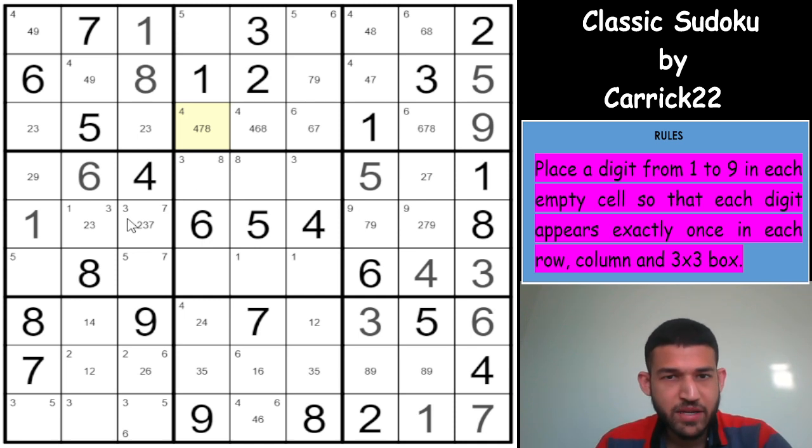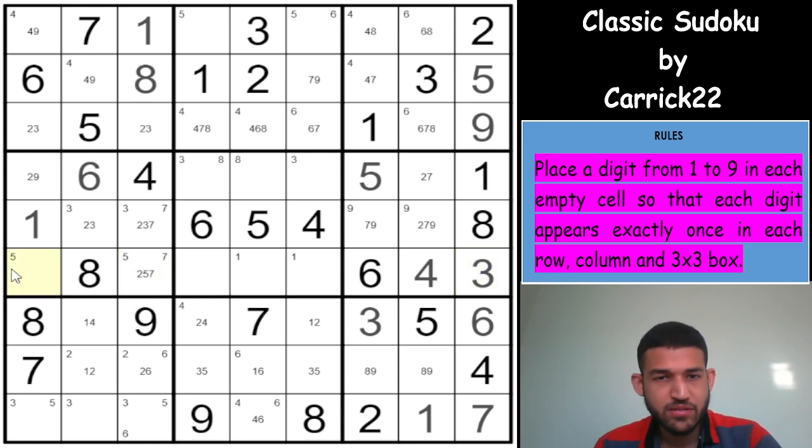So we got an elimination here, right? Let's see if we can make use of this cell. In this column, 5, 6, 7, 8. Okay, nothing much there. Oh, 1 can be removed from here. This is not 1. And if I look at these 2 cells, they can't be 1, 4, 6, 8 or a 3. So 2, 5, 7, 9. So this is 2, 5, 7. This is 2, 5, 9.